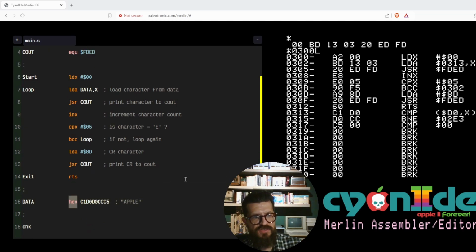So this hex here is not an opcode. This is what the Merlin assembler calls a pseudo-op. It's not an operator, it's a pseudo-operator. So it's in the same place as the operator, but actually this is not meant to be translated into actual opcodes of the processor instruction set, but it's meant as just a hint to the assembler that it should treat this set of things here as being hexadecimal numbers. So it knows, okay, every two of them, it's basically defining a different byte that I put in memory.